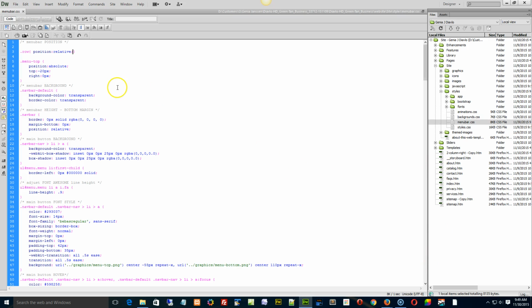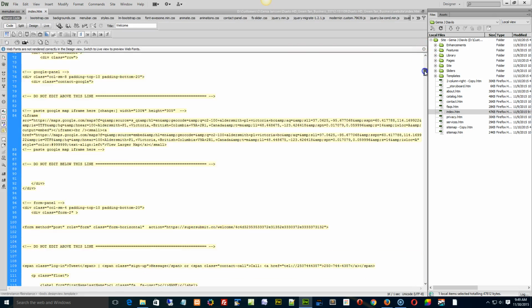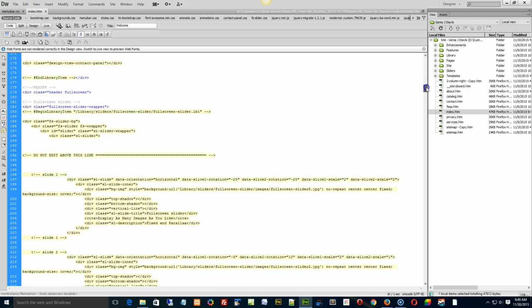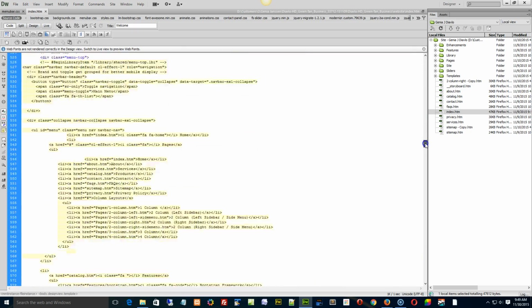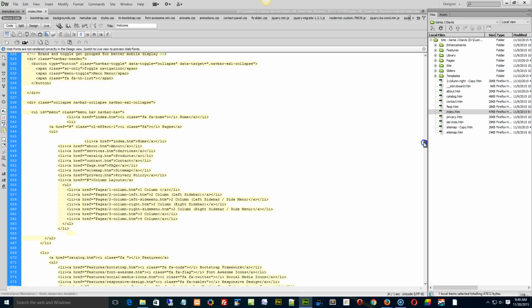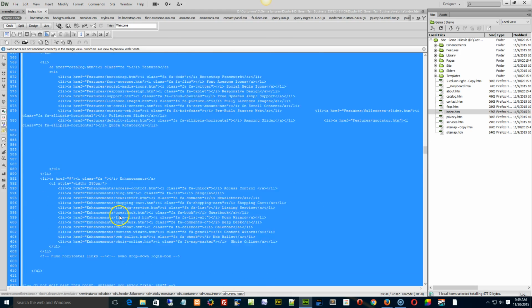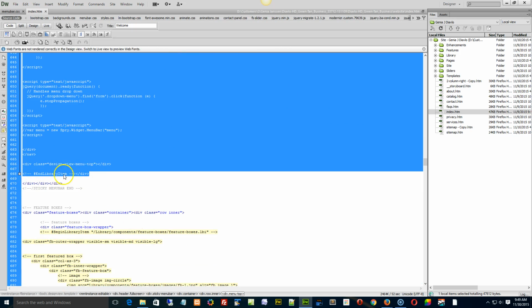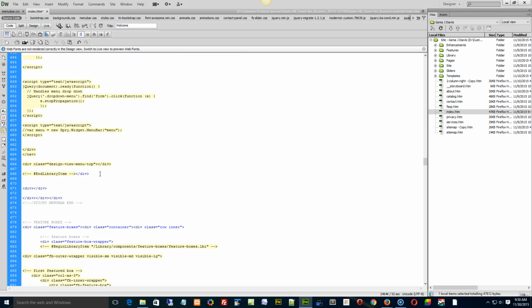So what we could probably do at this point is go into your individual pages. Let's just go open up the index here. Let's go find the menu top, full screen slider. Okay, so the menu top is going to be lower. There it is right there. We want to find the menu top right here, and we want to find the closing div for that, which is right down here about line 668. Right, there's the closing div. So we need to add a new div, and let's just call this one class of Google search right there, because we already have a class made for that, but it's not being used. So then we can target that.